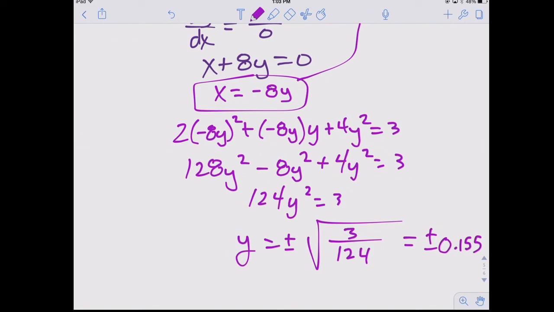All right, let's see how you did. Some of you are right there. Easier to solve for x, right? Everyone agree? So when you solve for x and then plug in for every x with a y, you're going to have an equation in terms of y. And which one did they ask us to find? The y value. So that's a typical thing. And then when you carefully plug in and square things correctly, you end up with like terms again in terms of y. 124y squared equals 3. So y is equal to plus or minus the square root of 3/124. And that's where you would stop. There's two answers. Now that's equal to about 0.15 if you're interested.